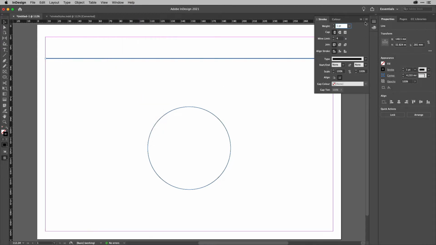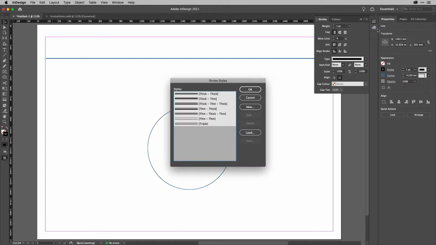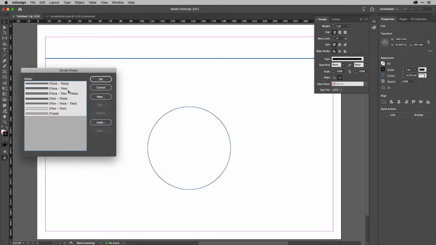And it's here in the flyout menu at the top right that you can access stroke styles. Okay, so that will open up like so, and here are all of the built-in default stroke styles. Now, if there's one that super offends you, you can always highlight it and edit it if you've designed it, but you can't remove these. These are the hard baked-in defaults.